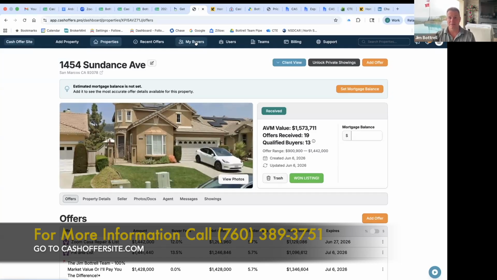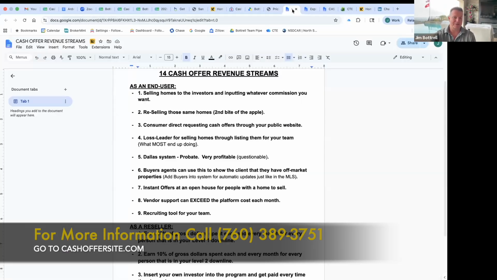Unlike the MLS that will shoot out the full address, they can go to Zillow and then hit schedule a tour and end up with some random agent. Doesn't work that way with this. You have captured that buyer. That buyer has nowhere else to go to get the information other than your agent. All right, so I love that. That's actually one of my favorite features on that one. Instant cash offers, I said open house, so I just did that one.